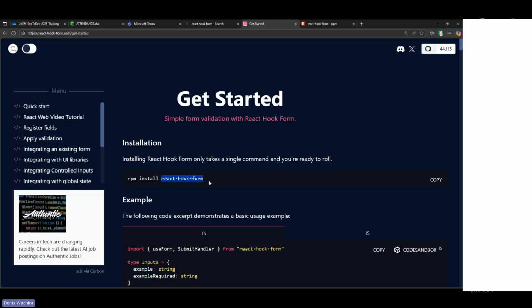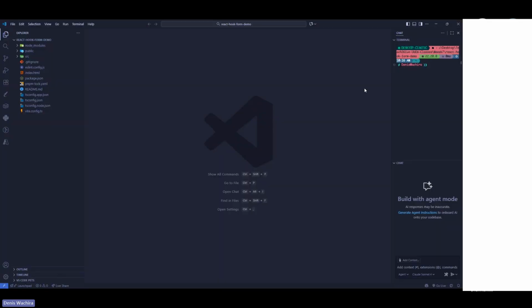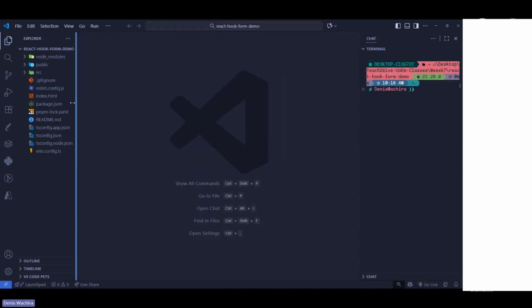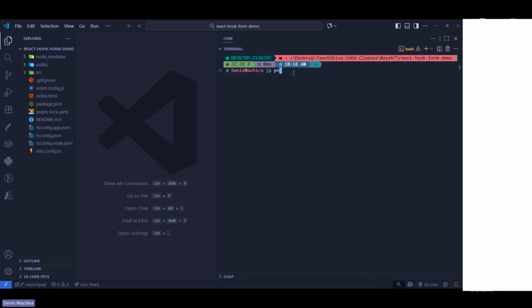So I just copy the React Hook Form library name, come into my application, and let me zoom out a little bit. Then in our terminal, we want to install that, so pnpm add react-hook-form. This is the very first third-party library we are installing in our application.